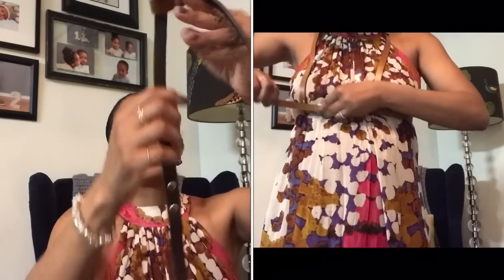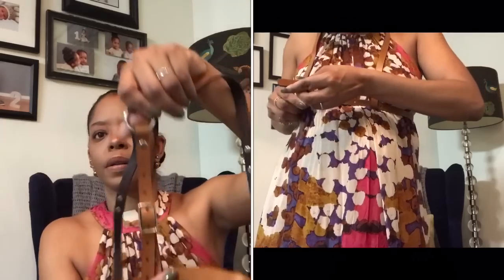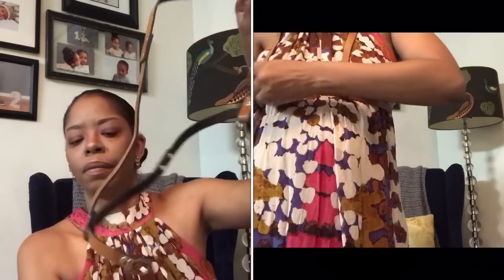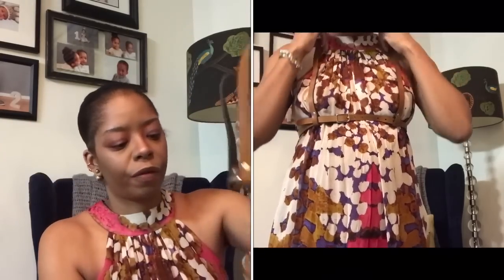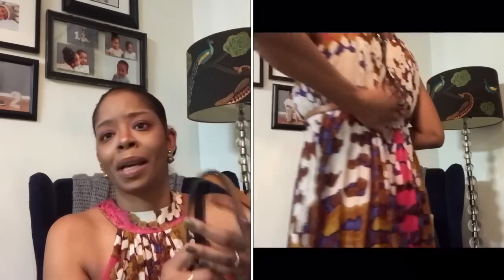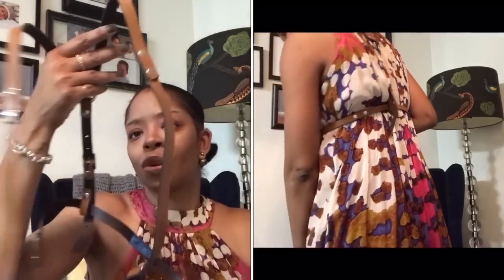I bought a harness belt from Etsy. You'll see it better in the picture — it's cute to wear on certain things, that's the back of it and then it wraps around. You can probably still find these on Etsy, just type in leather harness belt. I haven't worn it in years but I do like it — it's a good piece of leather to wear with a tank top and some shorts. Just a cool accessory to throw on.